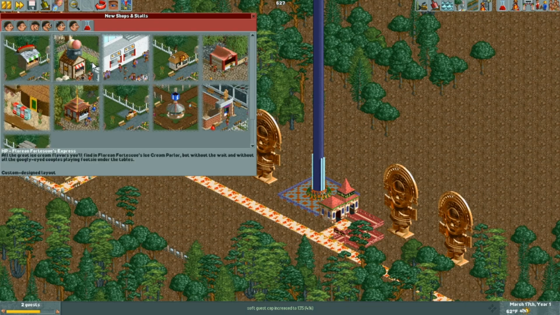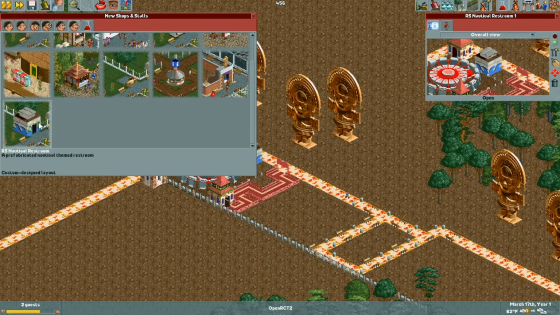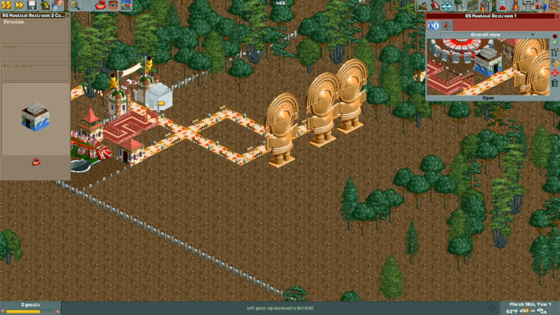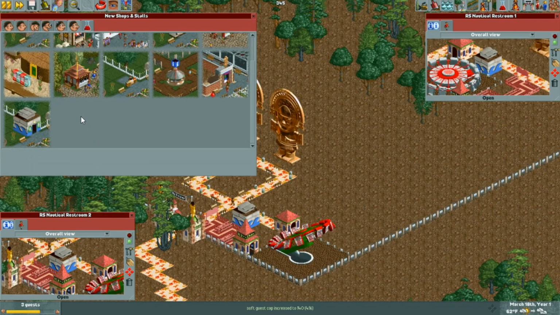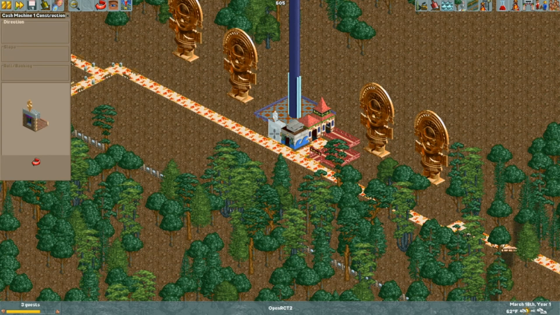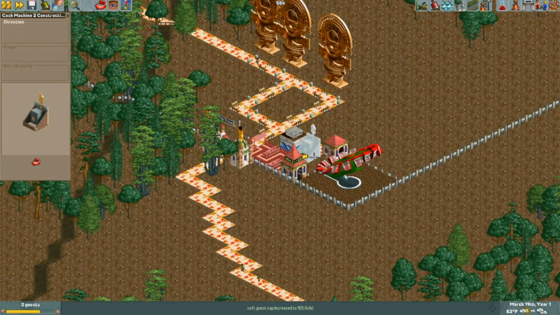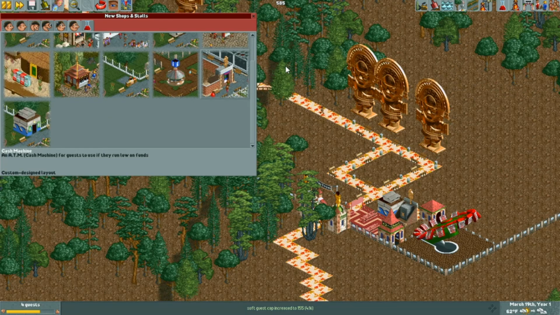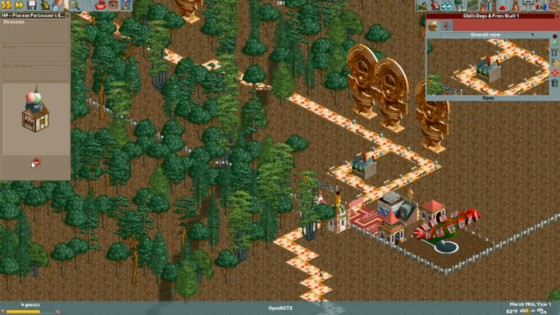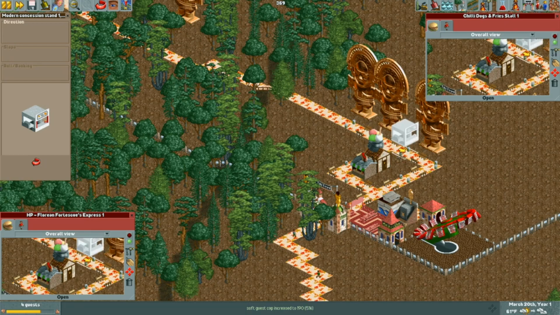Now let's put down shops. Oh, yeah, the amazingly useful cash machine. Yeah, that's going to be useful now. Actually, cash machines will be useful because they do give a slight bonus to the guest cap. Hey, here's the chili dogs and fries. Chili dogs and fries again. Here's ice cream. Here's a food stall.